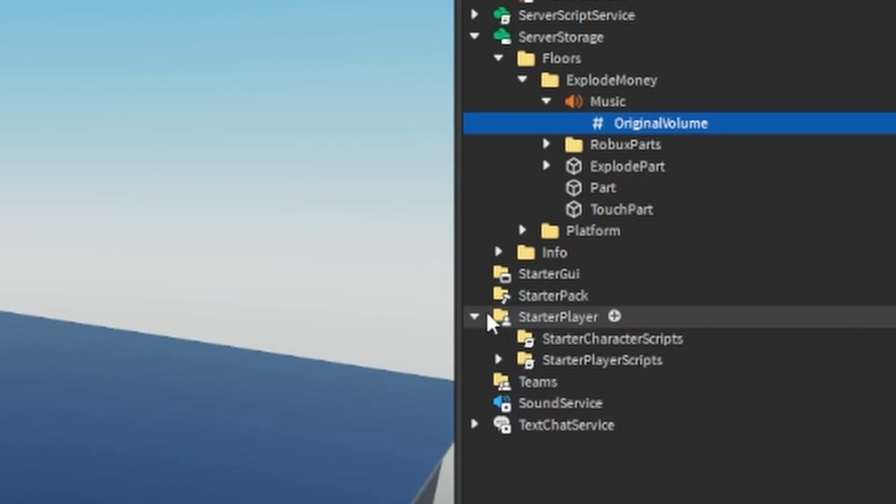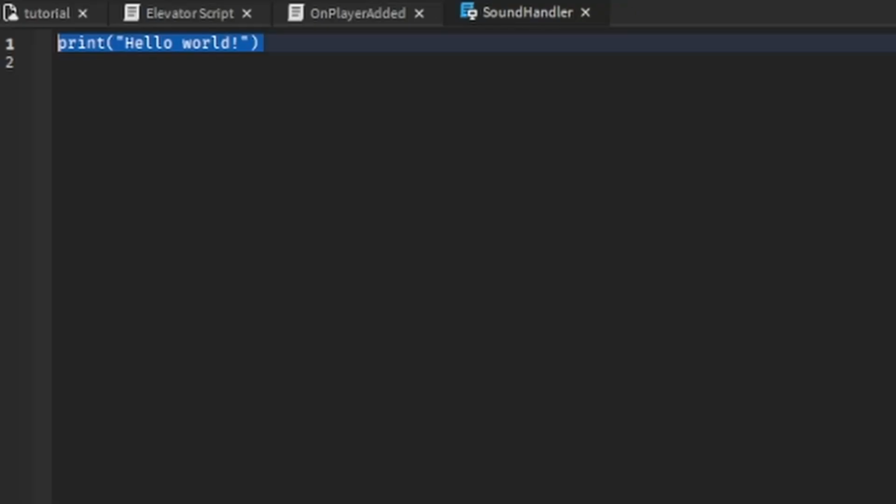Now you're going to go to the local script we added, delete the print statement, and we're going to write actively playing is equal to script.Parent.Parent:WaitForChild("ValuesFolder").ActivelyPlaying. And this is actually values folder.